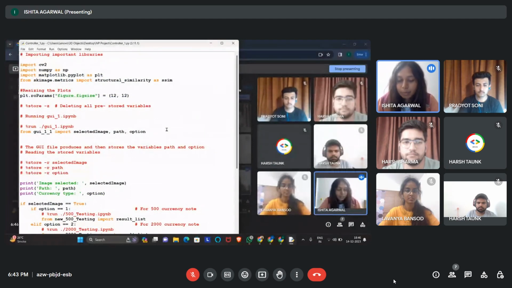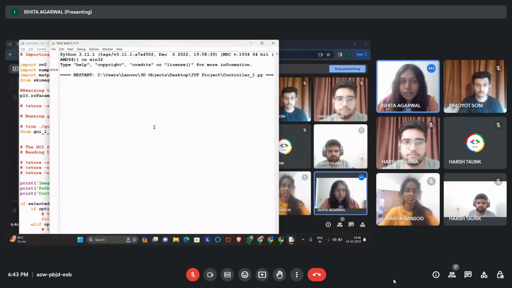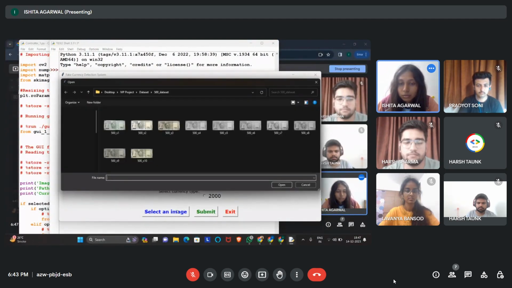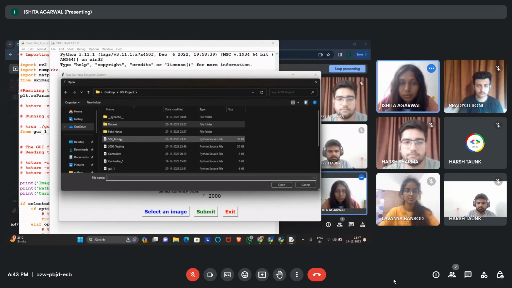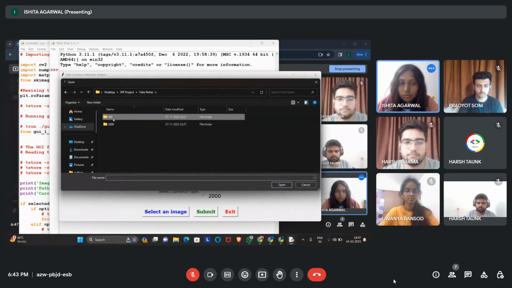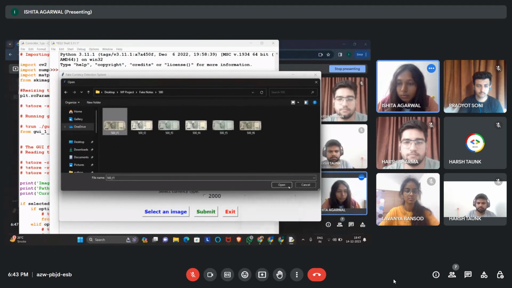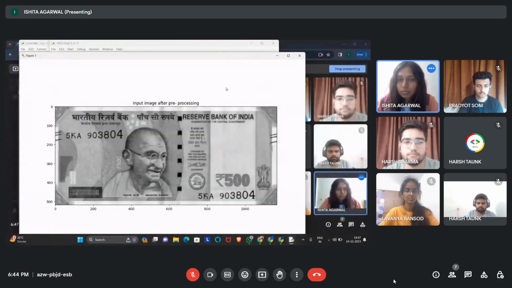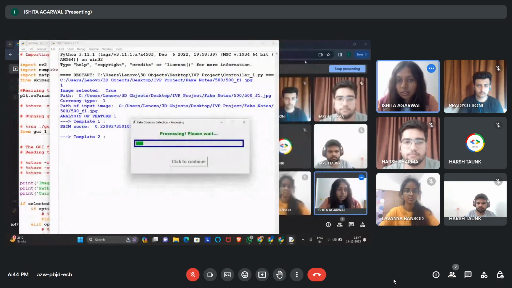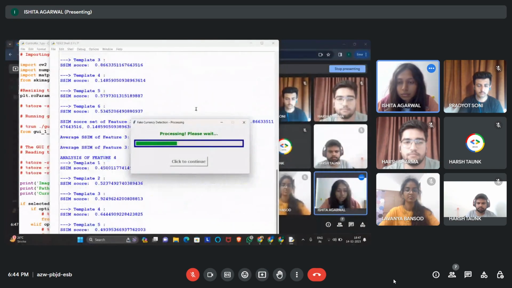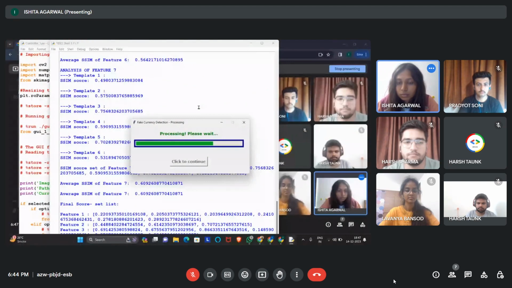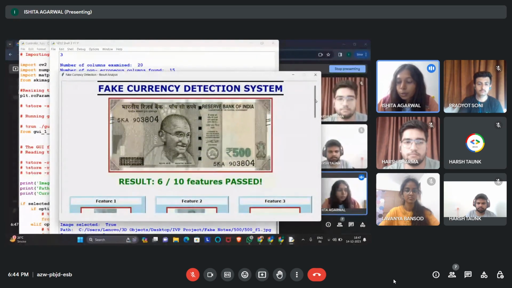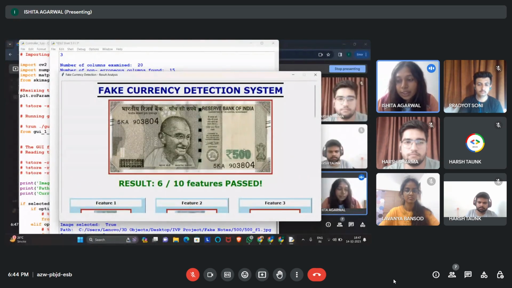So now let's apply the same model for a fake currency note. This is the pre-processed image. By using a fake currency note, it is showing that only six features are passed.